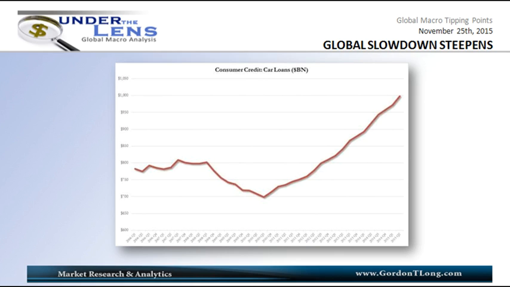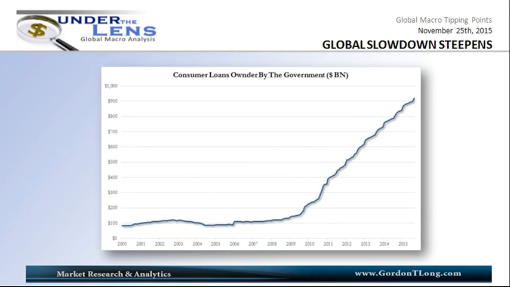But who is extending them this credit? Are you sitting down? Well, it's you. You are, the taxpayer. The U.S. government, according to the latest reports, is the owner of over $1 trillion in auto loans. This nearly matches the entire growth in U.S. auto loans. Between auto loans and student loans, the U.S. government is the primary supplier of U.S. credit today, not the banks. They aren't lending, and if they are, they are selling the loans very quickly.